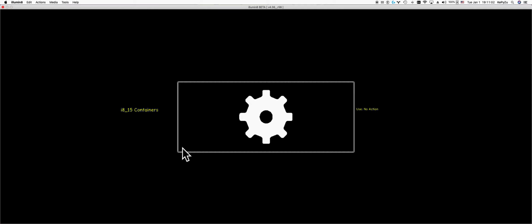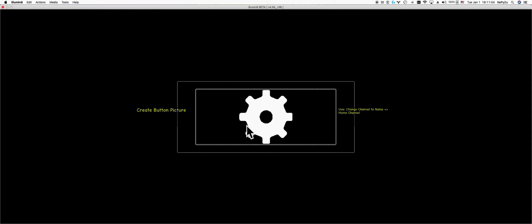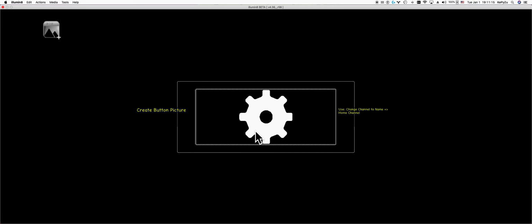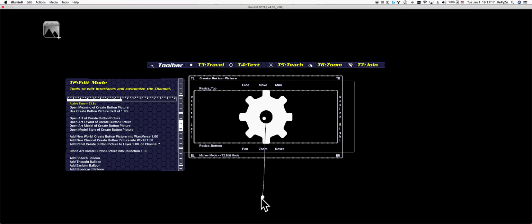So here's our basic empty screen. I actually already have a little panel up that's highlighted here, and a little picture. It doesn't have any behavior in it, but it was activated when I went into Maven mode. So I'm going to right-click on this guy, and it pulls up Maven.